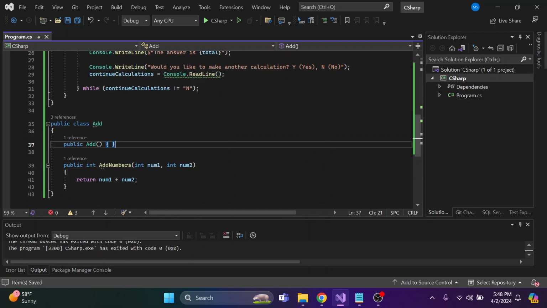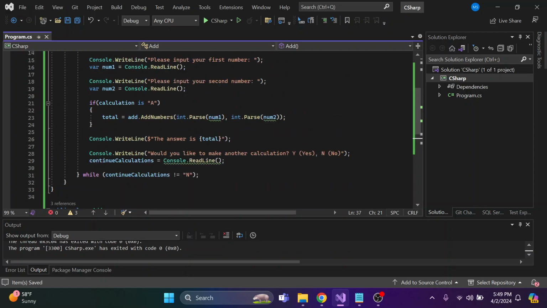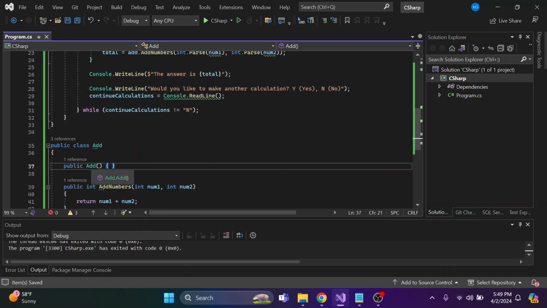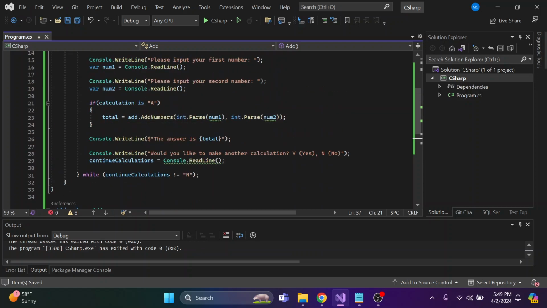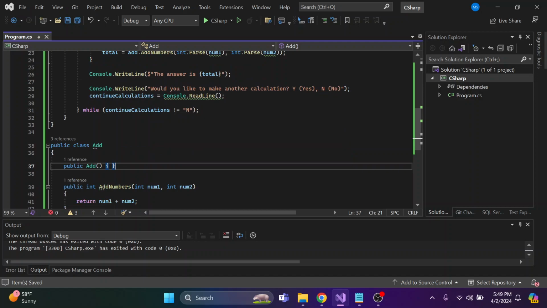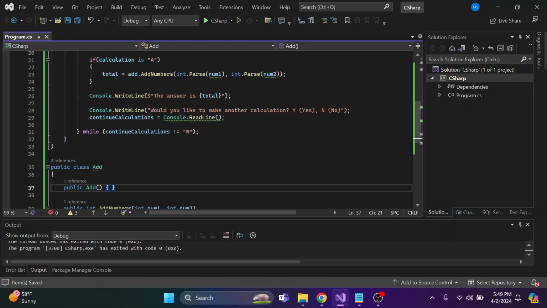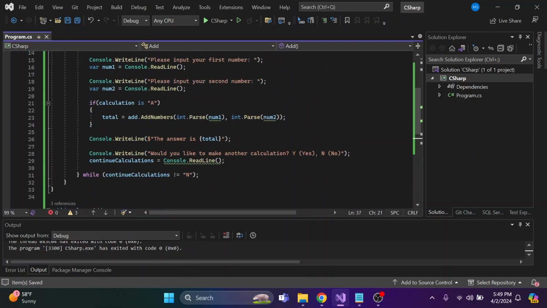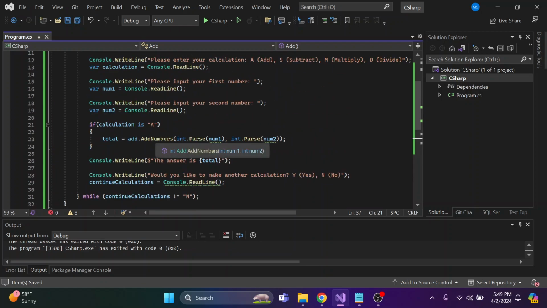If this function was static like it was, then all we would need to do is, instead of creating that object, just put the name of the class, so Add, but with a capital. If it's static, that means it doesn't need any of the class level variables. So we'll just take away the static. So now there's no error right there, and it should run just the same.